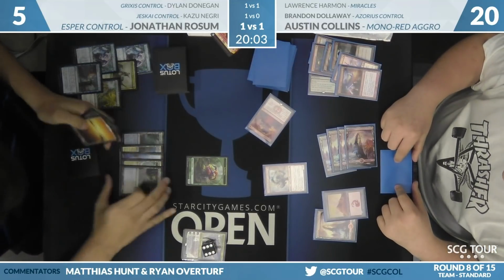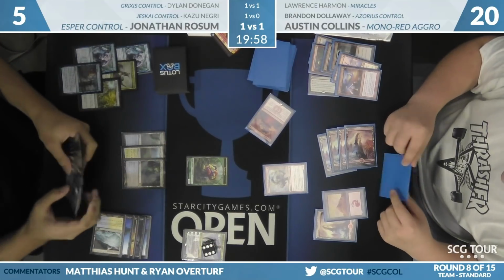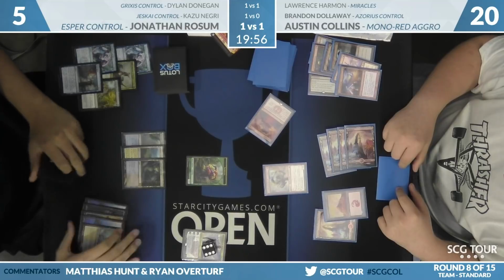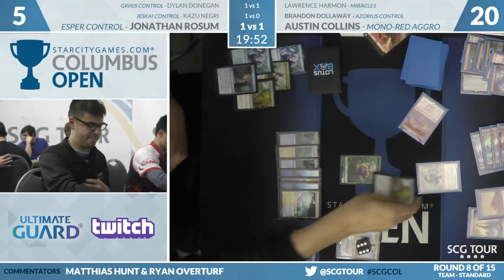We may have seen another Vona picked up for Rossum. That's pretty good if it is. I think it is. Yeah, mostly looking to dodge Banefire if that's the case, as Collins would be able to cast that for lethal if he had it.